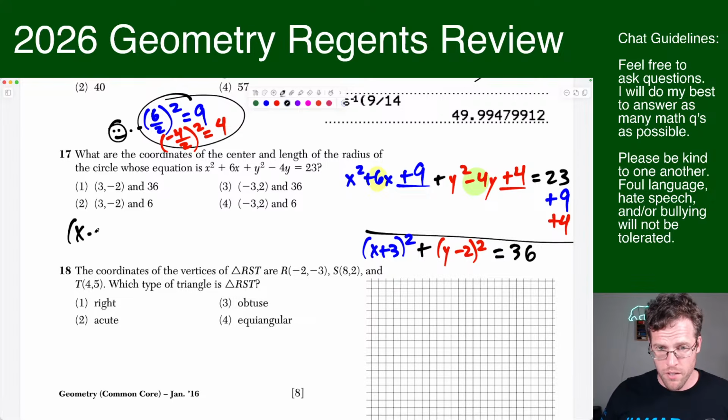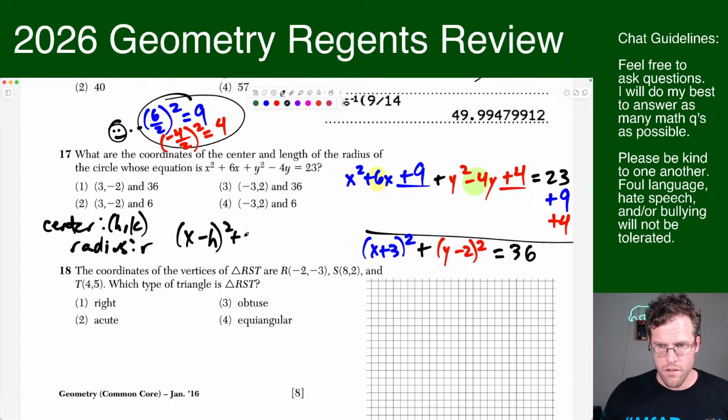And then we have to know this formula. When you have a circle with center h comma k and radius r, you could say x minus h squared plus y minus k squared equals r squared. All right, this formula you have to know. So if we look here, do you see the h value? It's minus h here, so it's opposite. Instead of plus 3, I'm going to have minus 3 as my x value. Instead of minus 2, I'm going to go to plus 2.